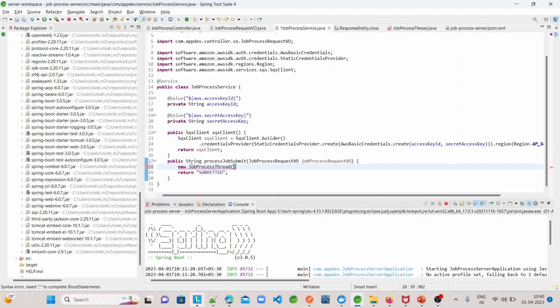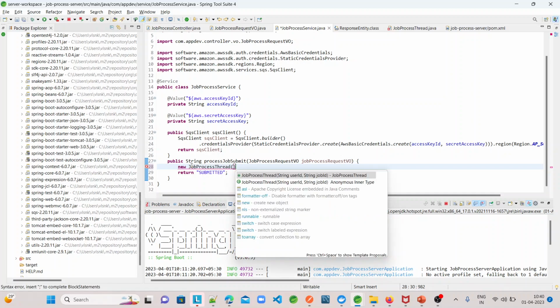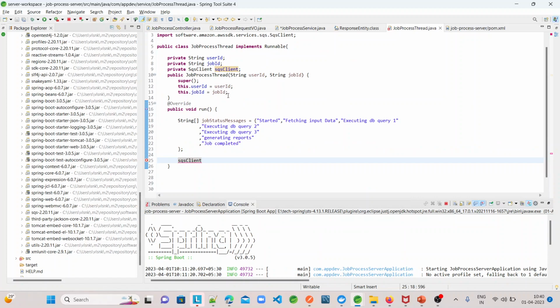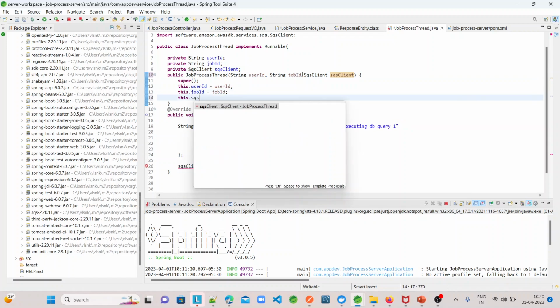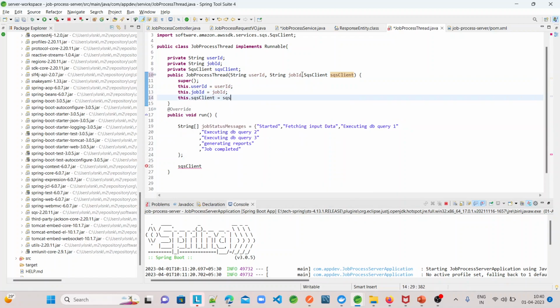So what it is expecting: user ID, job ID, and we also have to give the SQS client, because it has to communicate with the SQS client to push the messages, right? this.sqsClient is equal to sqsClient.